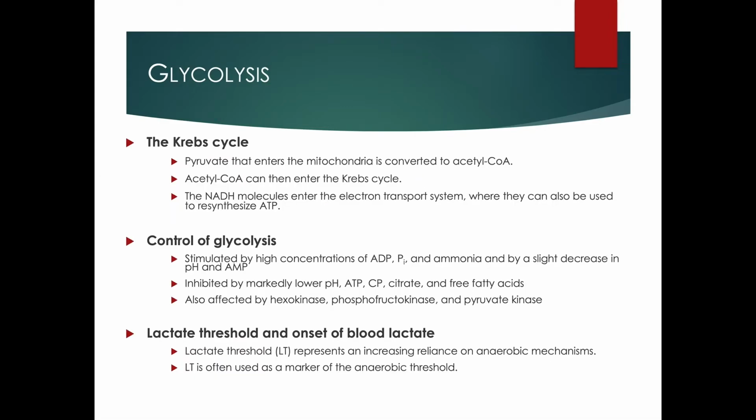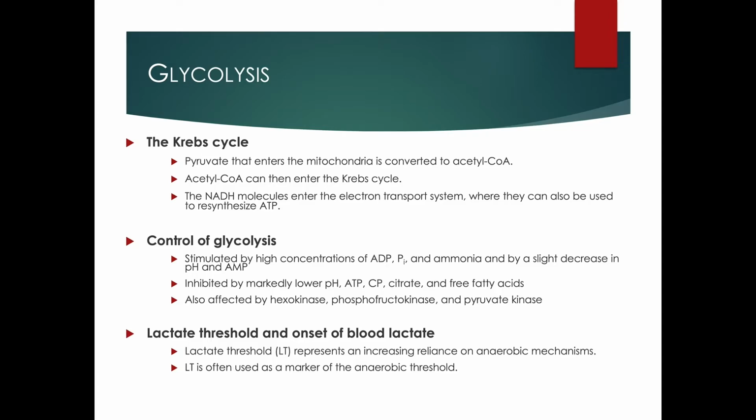So getting into it, once glycolysis takes place, you produce pyruvate. Pyruvate will then go into the Krebs cycle. Once it enters the mitochondria, it will be converted to acetyl-CoA. And at that point, it starts the initiation of the Krebs cycle, the point of which is to get NADH, FADH, and ATP. ATP is used for fuel, and NADH and FADH will go to the electron transport chain to produce more ATP.